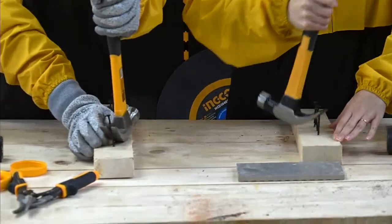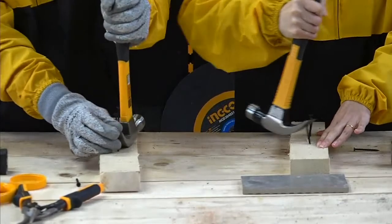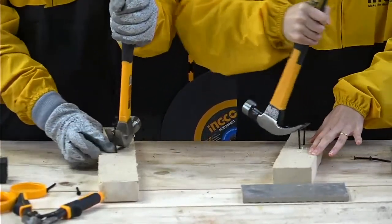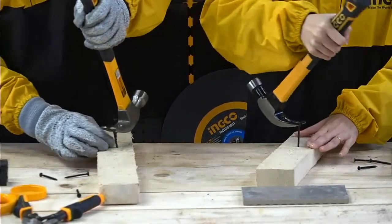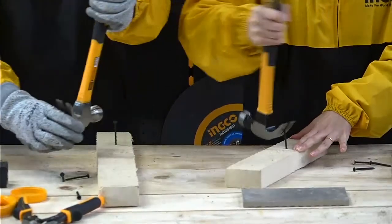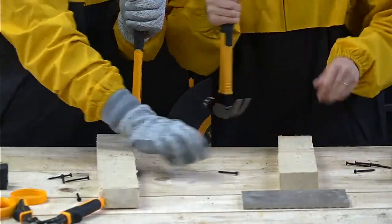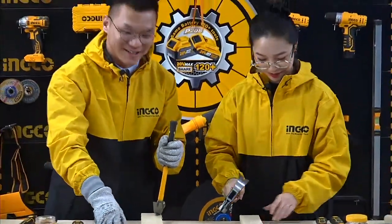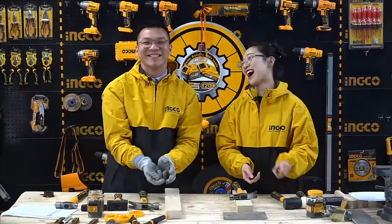I don't know. I think I'm gonna lose the game. Okay. I'm done. Oh no. Okay. Just lose one nail. One nail. But I think after this test, okay, I think you win. You are the winner.